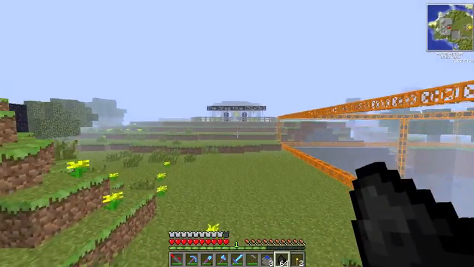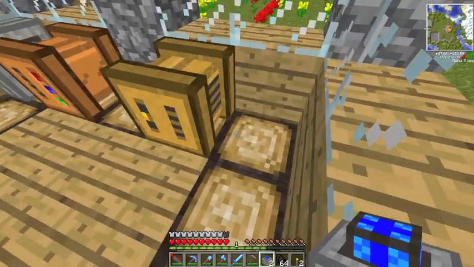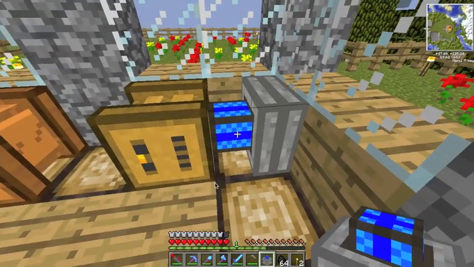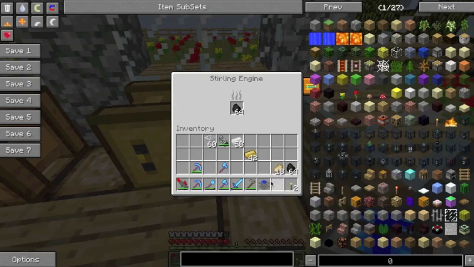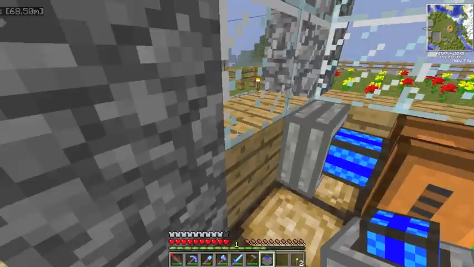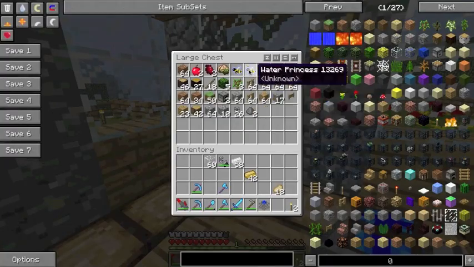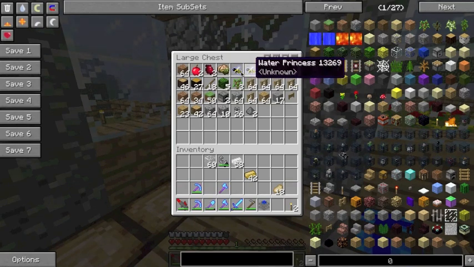So I've got the engines and the coal. We're going to put our Stirling engine here and here. Going to top these up with coal. Top that one up with coal as well. And I think I put some sort of organic items I found in this chest. Oh yeah, and also I went on a hunt and I found these bees here.